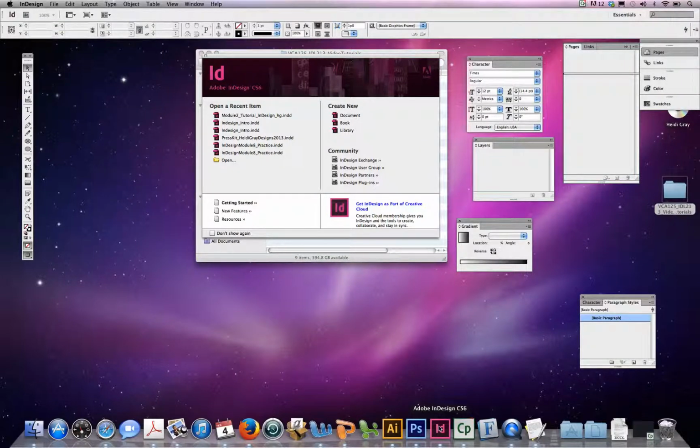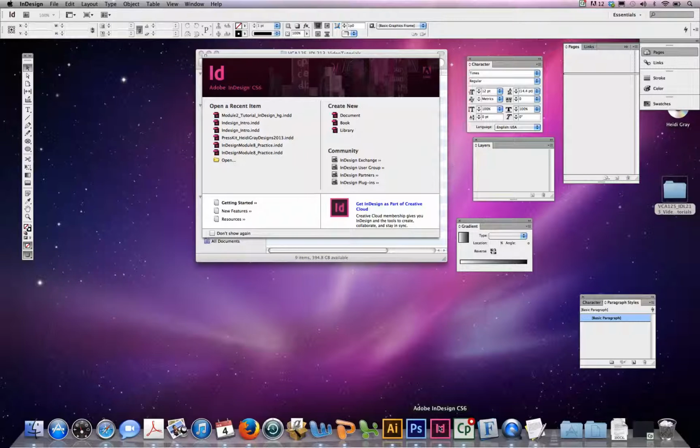Are you ready to be introduced to InDesign a little further? Well, now that you've already seen Illustrator and Photoshop and the tools that they use and some of their similarities, and remember, Illustrator is more of your illustration, design, and logos, and Photoshop is more of your photo manipulation and retouching program. Both of those programs create elements and objects that you can actually place into Adobe InDesign.